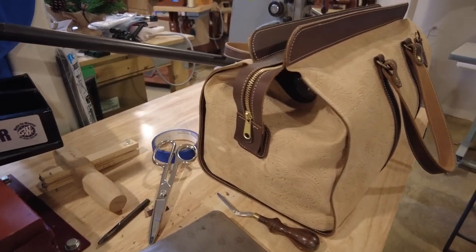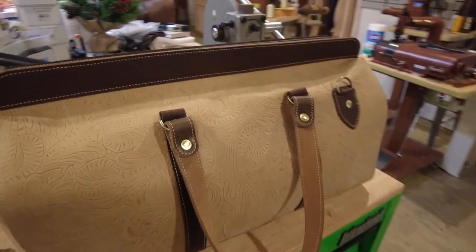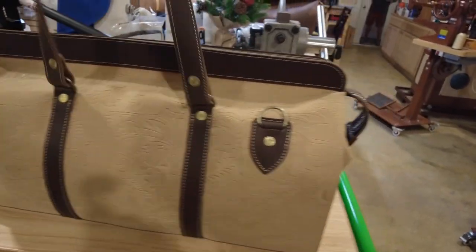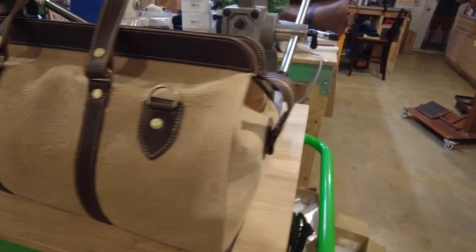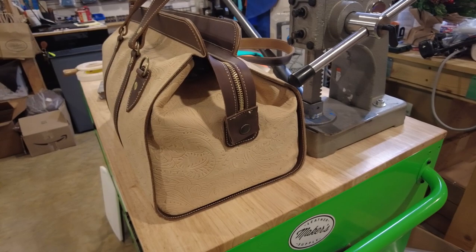All right, folks. Here it is. And I am not even a little bit upset with how this thing turned out. I'm loving the colors. I'm loving everything about it. I cannot wait to go home and pack this up for the trip I'm about to have to make.